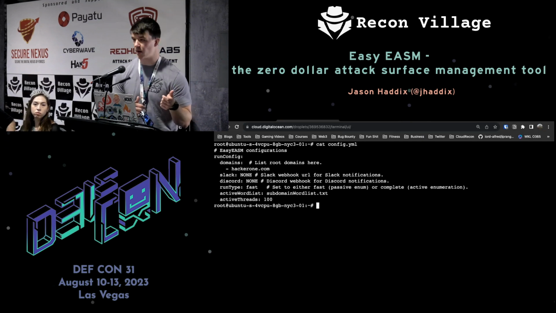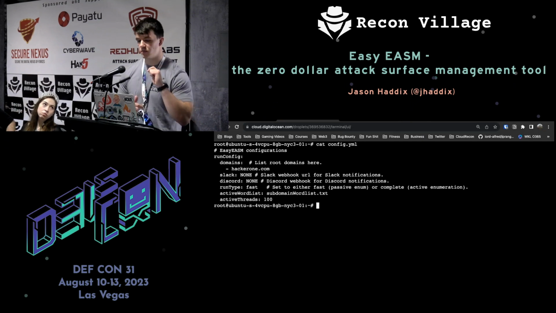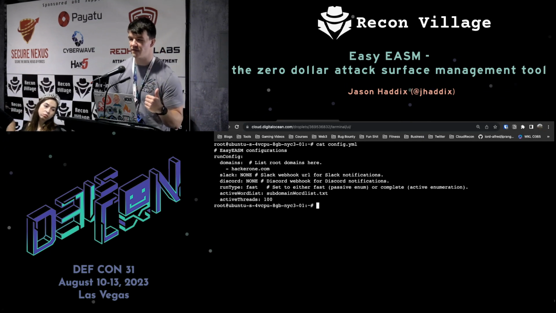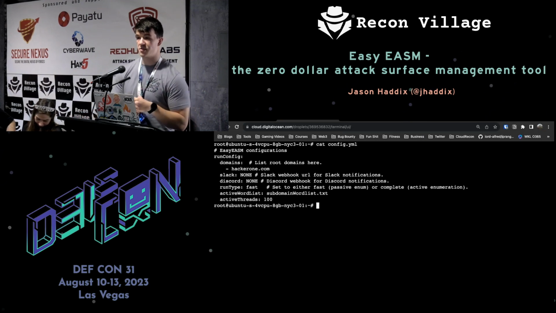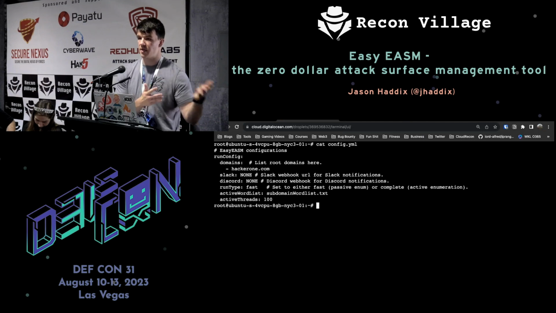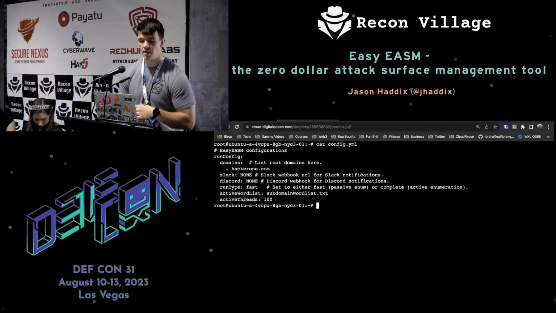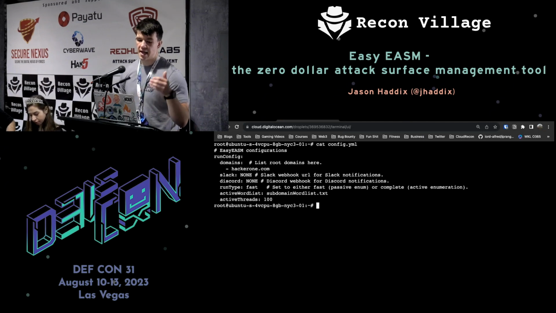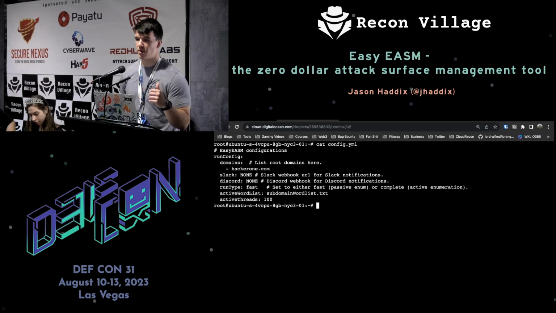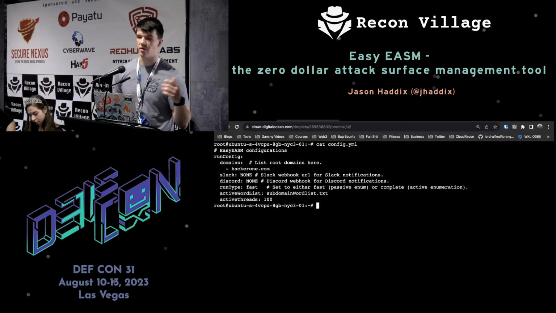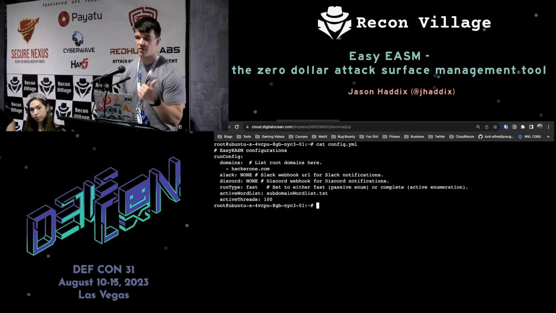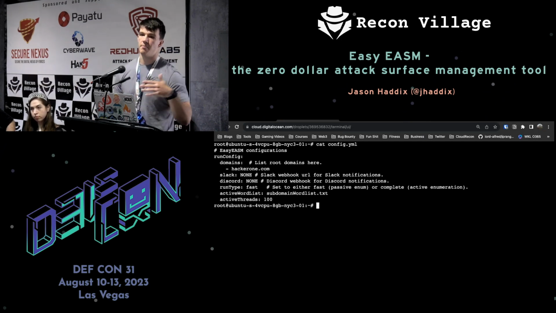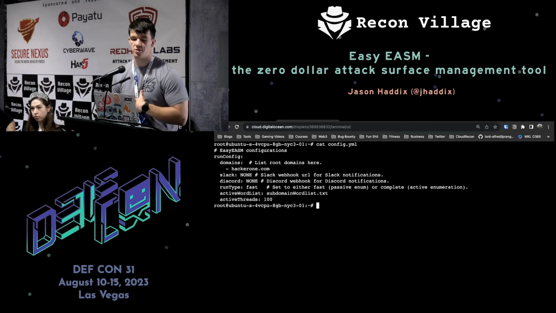So all of a sudden you'll get like one domain. So just a word of warning, if you're going over like 15 or 20 root domains, you'll probably have to batch it up. It's not necessarily because of our tool, but because of the APIs that it's using in the back end. But you put in your root domains in a list, and then the next two lines are your Slack and Discord webhooks. If you have a webhook for your Slack channel or for a Discord channel, you put it in there. Again, right now, it will notify for any new and old domains, but the rest of the notification stuff will be there soon.